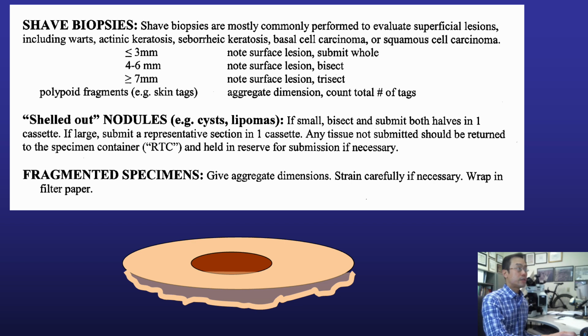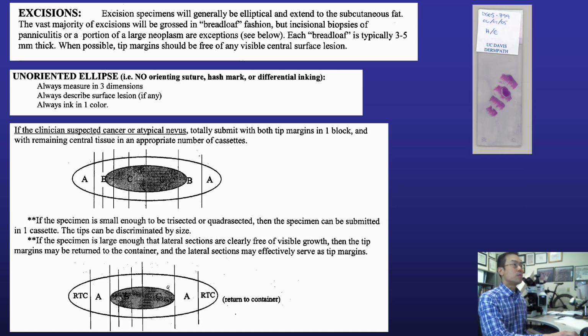Shaved specimens could be shave removals or shave excisions, in which case we would typically add ink to better assess margin status. The glass slide on the upper right shows bread loaf sections of an excision specimen. You can see the tumor at gross power in the top two pieces of tissue there. And the grossing diagram shows a top view of an excision specimen with the vertical black lines indicating the locations of the bread loaf sections. Typically, we put the excision tips in a block, and as you can see, B and C would be a second and a third block of this specimen.